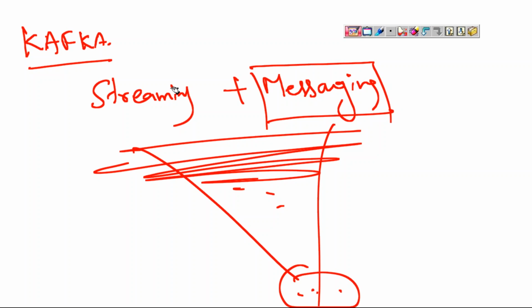Kafka has the feature called streaming plus messaging. What exactly streaming and messaging are, you will get clarity in future classes. When we enter into Kafka, we will discuss comparatively what other messaging systems do and what additionally Kafka does, and practically we will see each and every ecosystem. And tomorrow, we will discuss mainly HBase, which is one kind of NoSQL database, and Oozie, Zookeeper, these remaining systems. If time permits, we will also go with a MapReduce overview discussion.